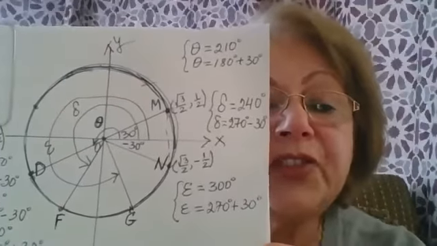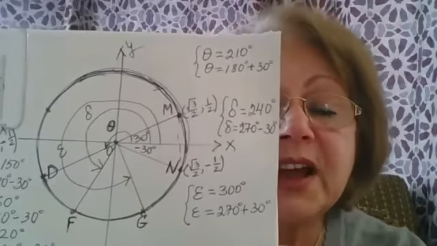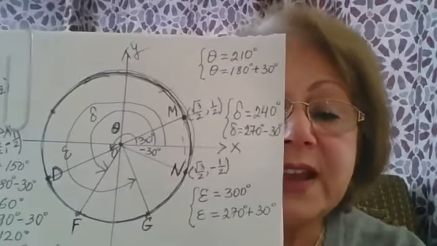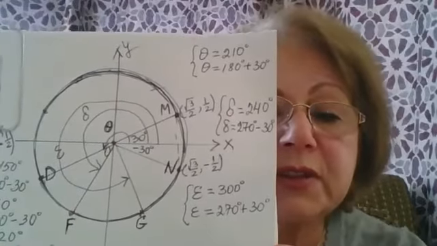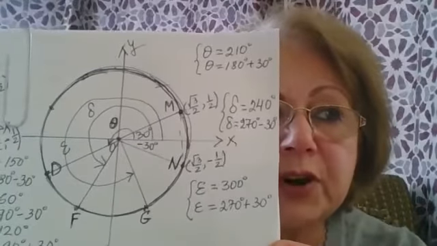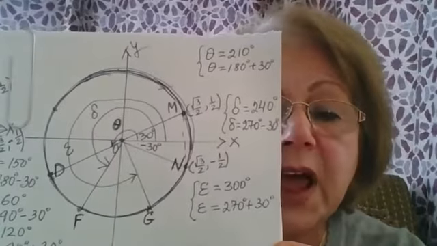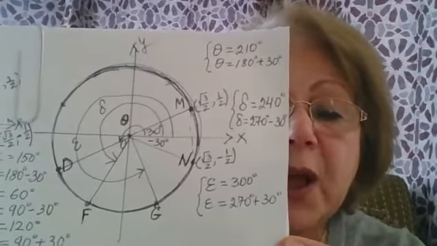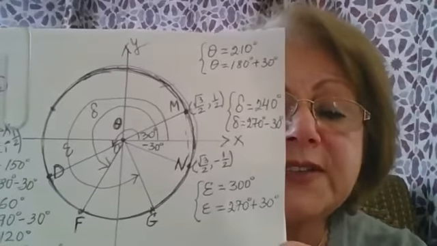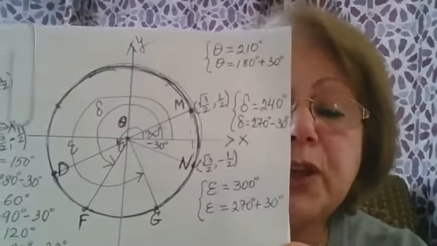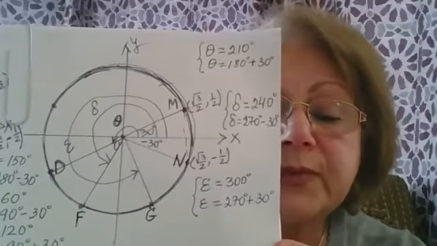And this time I am using the letter delta. It's a small case delta. Capital delta looks like a triangle. You can see that capital delta on all airplanes for Delta Airlines. This is small case delta. We use this letter in math and physics a lot. Delta is 240 degrees. Again, if we are using 30 degrees as a reference, it will be 270 degrees minus 30 degrees. Is it clear?